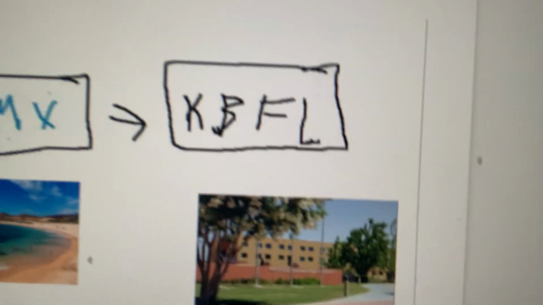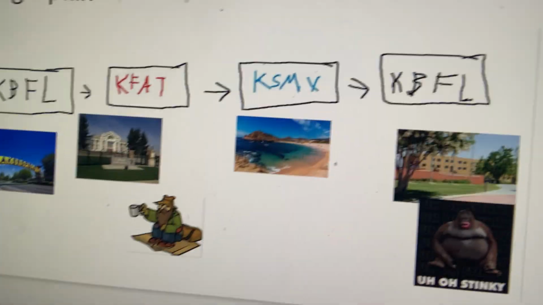I'm going to give you a little teaser. I'm not sure if you can see it, I'm just trusting that you can. We're going from KBFL to Fresno to Santa Maria to Bakersfield, and I have some little images there to keep the PowerPoint interesting. Those are the 3 points I was talking about, and we'll do 3 different approaches: one at Fresno, one at Santa Maria, one at Bakersfield, and we have to select different approaches for each.